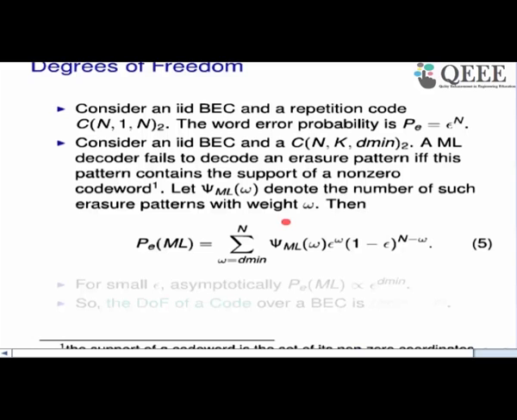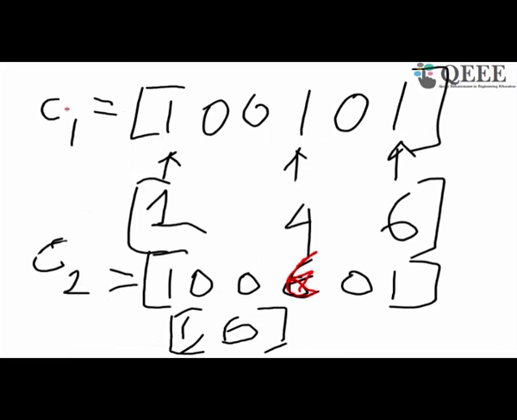As an assignment, I have asked you to develop on the logic that I have given in this example. From the example it is very clear. If there are two code words where the support vector of one of them is a subset of another, then there are going to be patterns that will cause errors. All patterns may not cause errors, but there will be certain patterns that will cause errors.